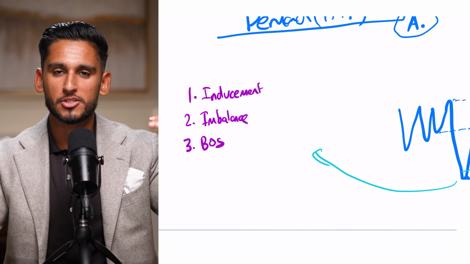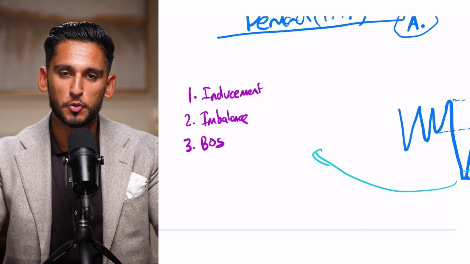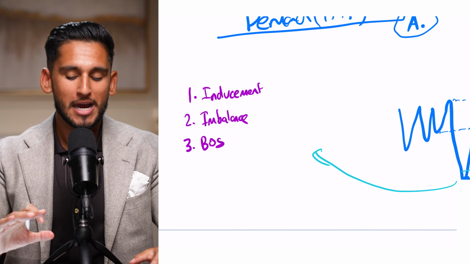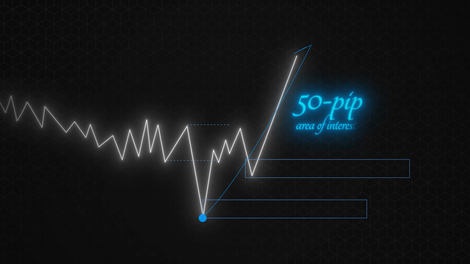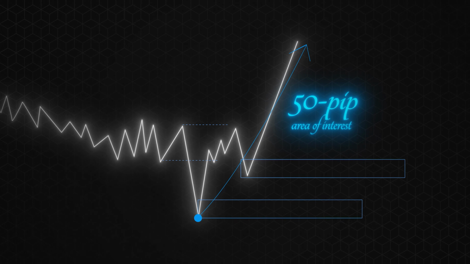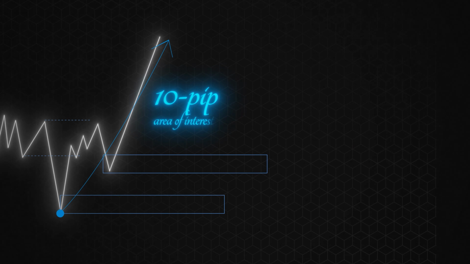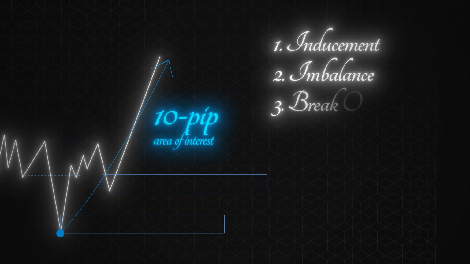You can get in at any point. So you can get in randomly, you can get in the false move, you can get in on early traps, and you're going to be confused half the time because if you have a 50-point area of interest, that's a huge zone. There's always going to be an opportunity to get in on such large areas. But if you have a 10 pip zone, it's refined, it's polished, and it's optimized because it has these 3 things inside of them.